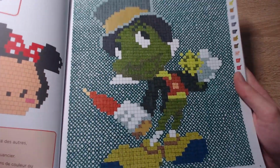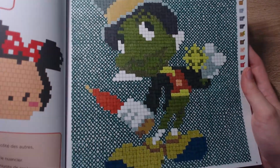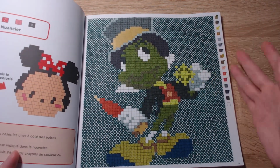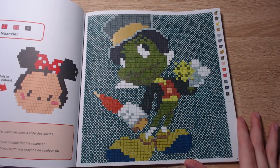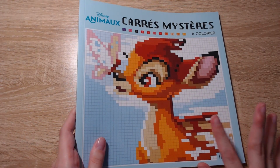I really do want to get some more water-based markers specifically for these books because I really enjoy doing this. It's really, really nice, and I think it comes out the absolute best when you have the perfect color to match the picture. So I want to get more water-based markers so I have more options, but that was just the first page in Animals, the Disney color by number.